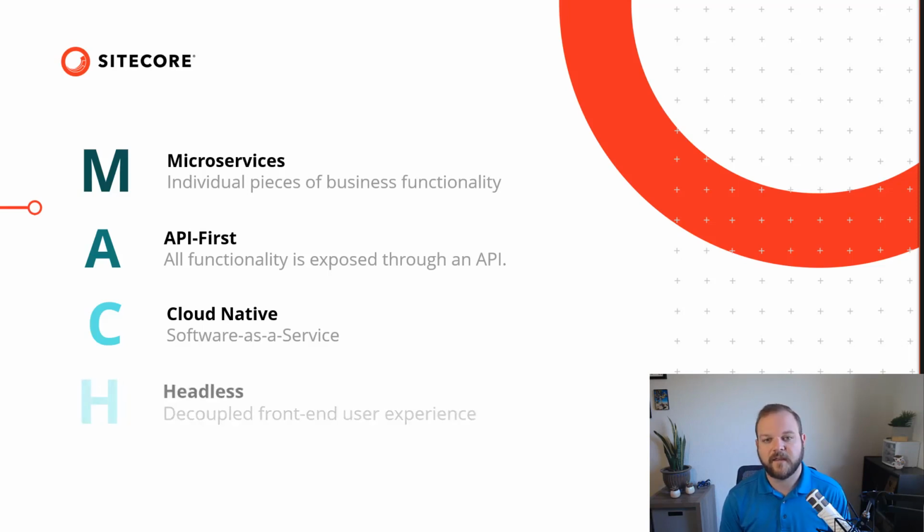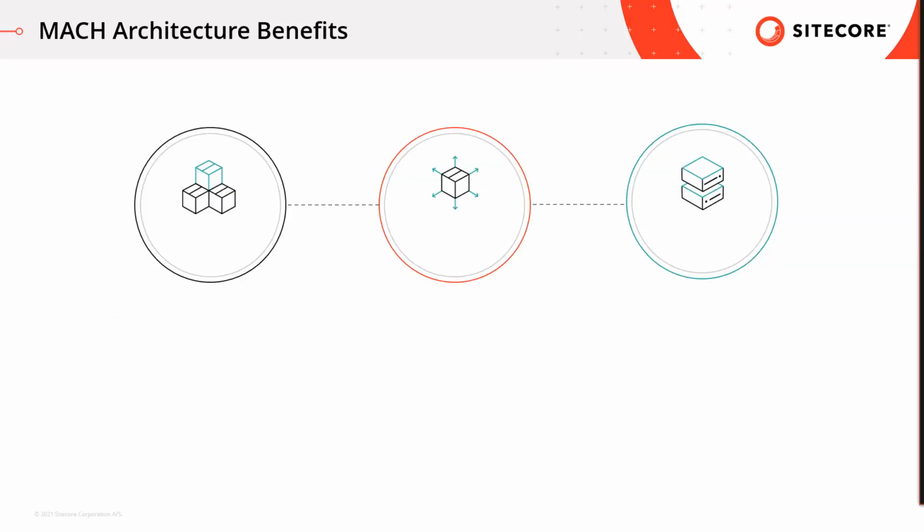And last is headless. The front-end user experience is completely decoupled from the back-end logic. This allows you to have a complete design freedom in creating the user interface for your front end. You're capable of doing omni-channel, publishing to your existing applications, IoT, augmented reality, vending machines, sensors, billboards, really anywhere that you want to display a front end, it'll work with this MACH architecture. So again, it's microservices based, API first, cloud native, and headless. Let's take a look at the benefits of the MACH architecture.